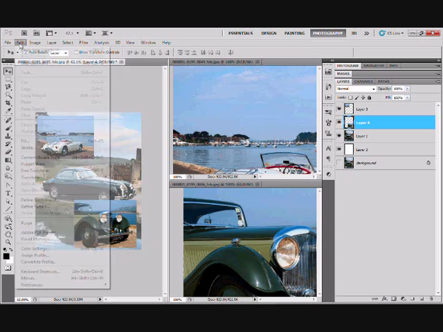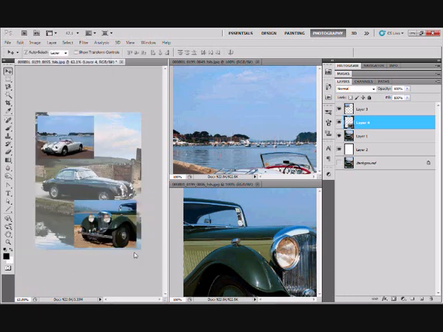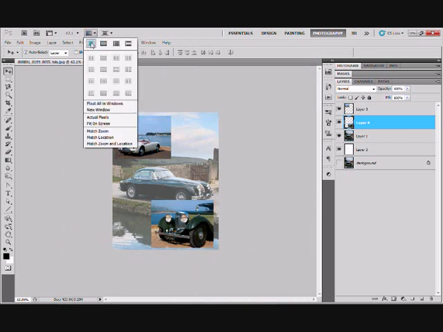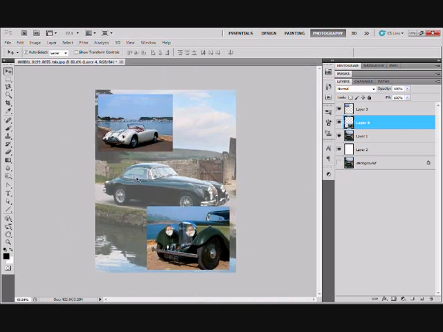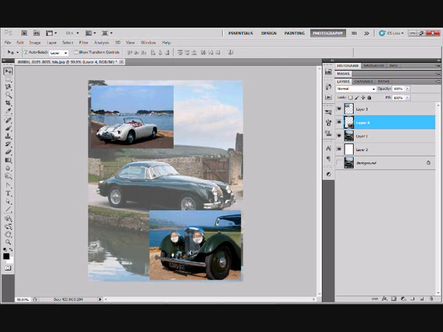So we'll go to edit, transform, flip horizontally, and there you can see he's flipped around. These ones I can close, and we'll just change that back to view, and there we have it. Straightforward and simple, back to wherever we want. And you can see by changing the paste to the background, it just allows the other images to blend in better.